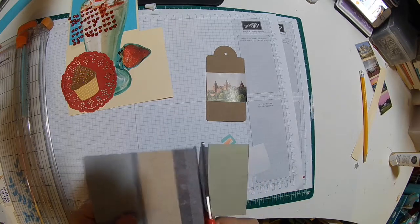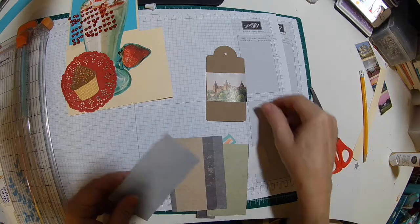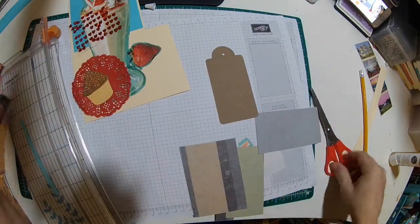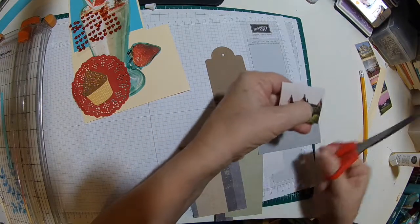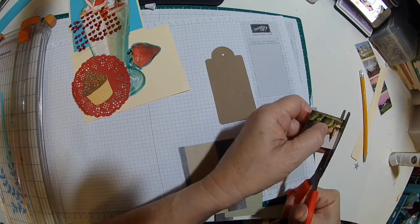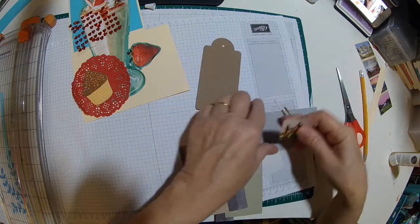There's just a hint of blue in the sky, so let's do this one, and cut this a little smaller. Let's see. I want to keep the castle in there, of course. I lived overseas and we went down the Rhine River and I got to see a lot of cool castles.